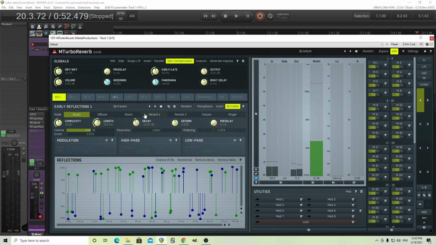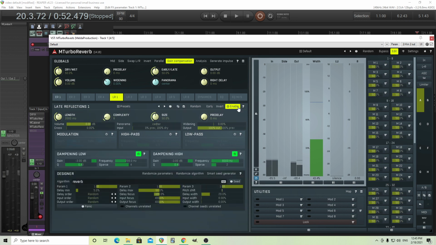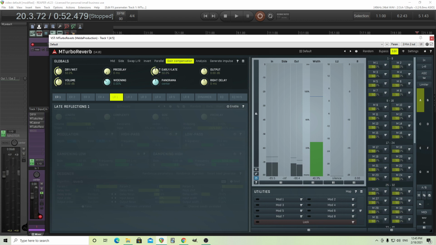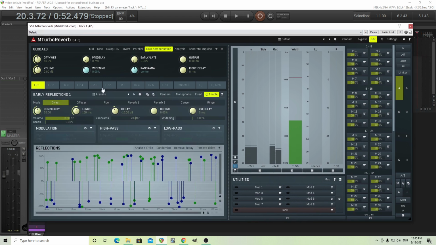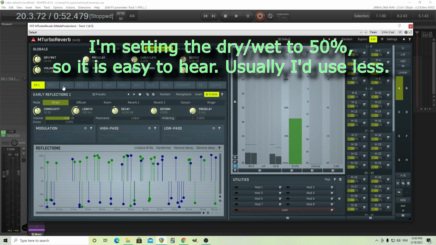The first thing I want to do is, you see here where it says LR1, this is the late reflections. I want to just turn this off. I don't need that. And turn the early-late ratio all the way to early. So now everything should be set up correctly, and I go to ER1. This is our first early reflections. You can actually use multiple, up to 4 if you want, but for now, let's start easy, and let's just do the first one. So we have some early reflections here.